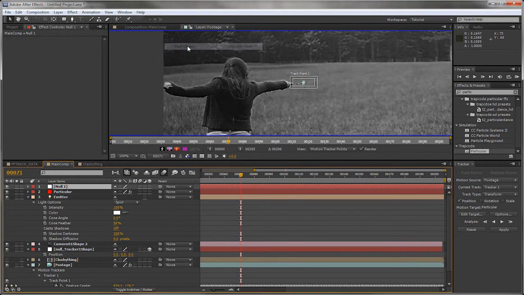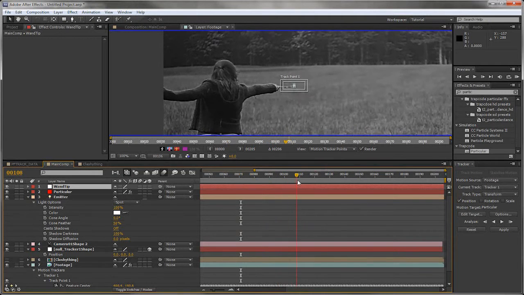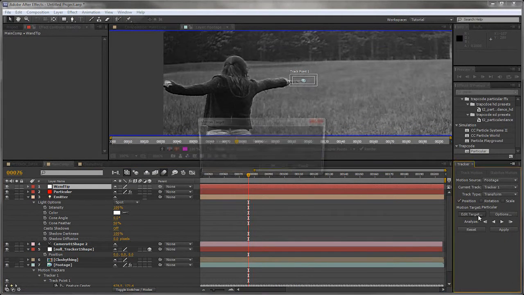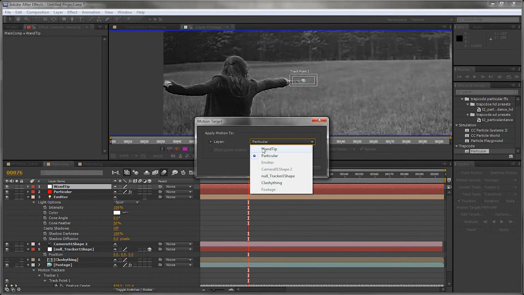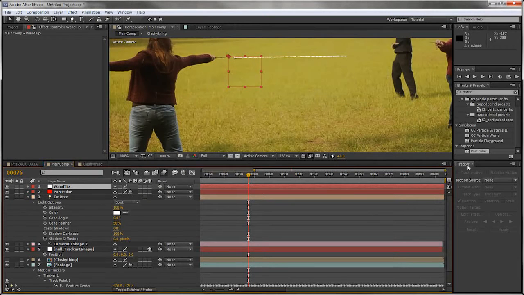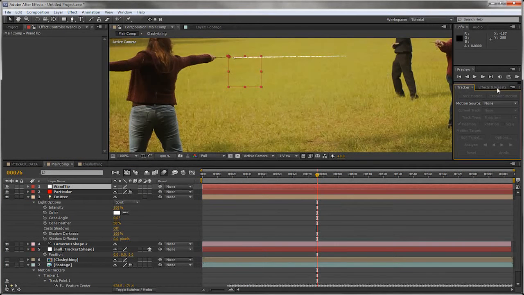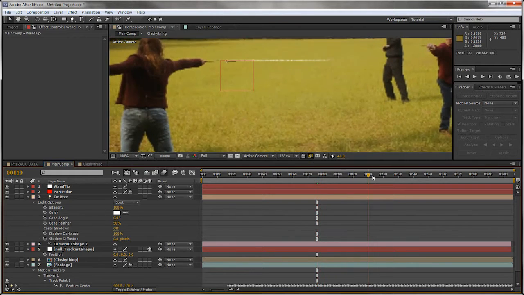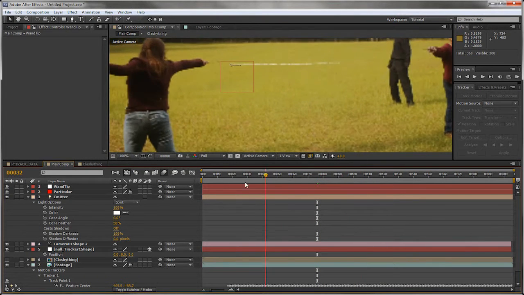Layer, new, null object, and we'll rename this to one tip. And we'll go edit target, and we want to put our position data on the one tip and apply. Okay, just dock this underneath there for the time being, and you can see our null object sticking there pretty nicely.